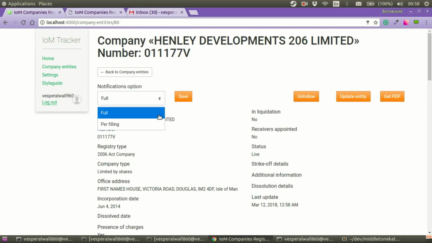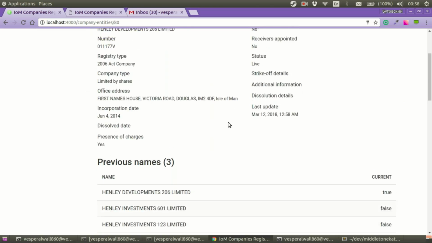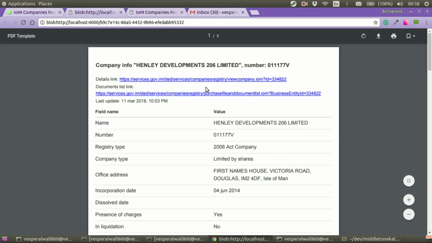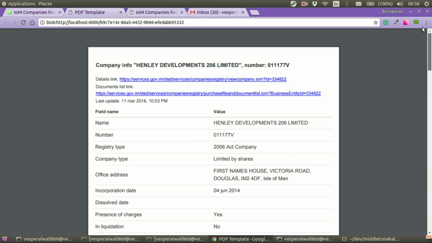Well, on this page we can select and change the notifications option. So let's say we can get a notification for full updates. Also we can get the PDF file of this entity for the last moment.